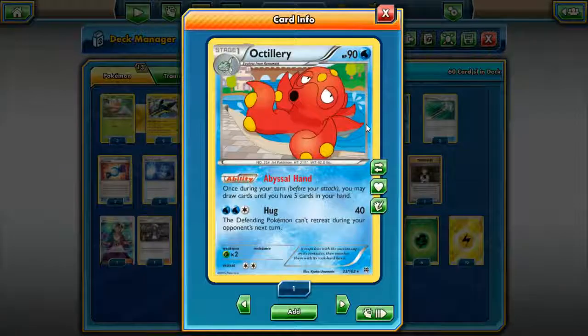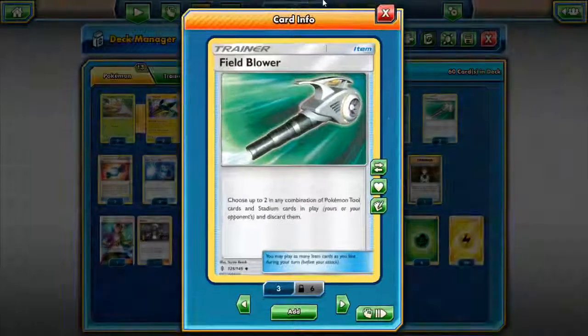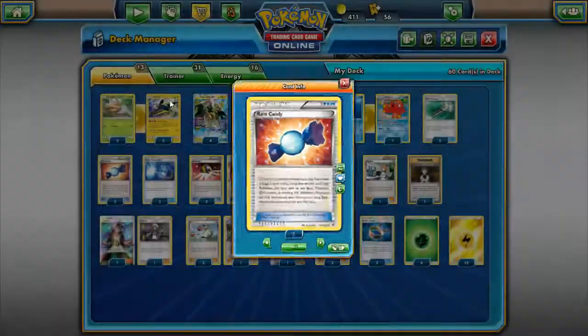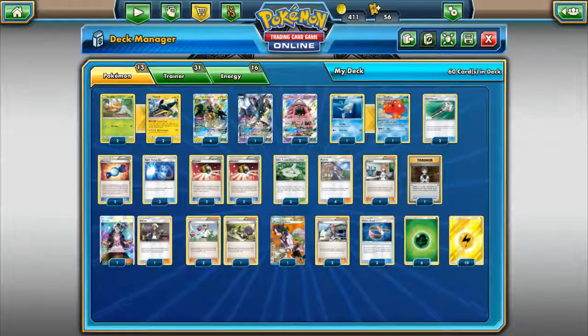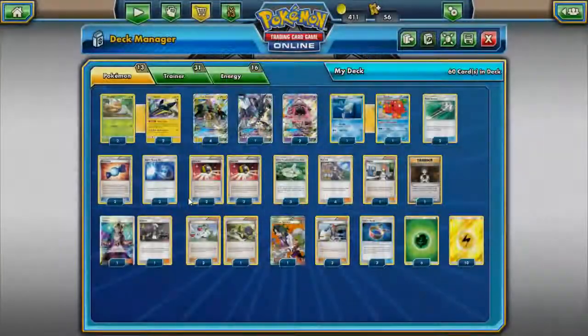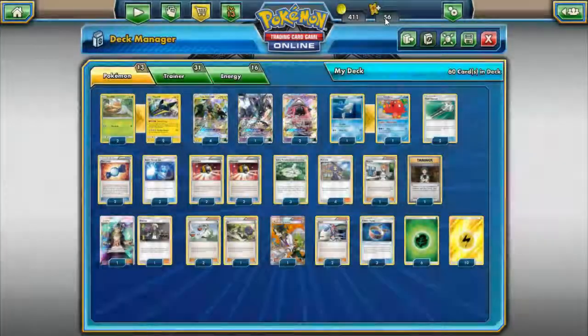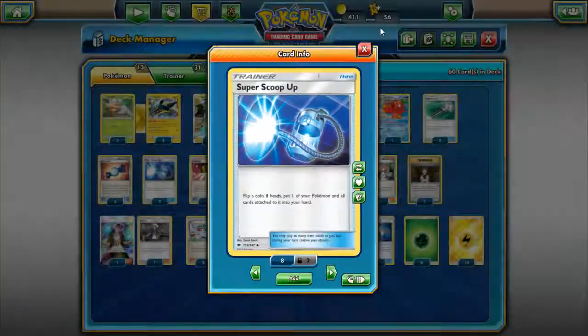Now, Octillery, I kind of went away from Ringaroo, because Octillery just gave you more with the Ultra Balls, the many ways of grabbing it. It just seemed better. Put 2 Field Blowers in there, get rid of things you don't want, stadiums, whatnot. 2 Rare Candies, because you never know what's going to be prized, and as you can see, I'm not running the middle of Vikavolt, just going from Grubbin to Vikavolt. 3 Super Scoop Ups. Acerola is not around, hopefully your scoop up can. It is a 50-50 shot though.